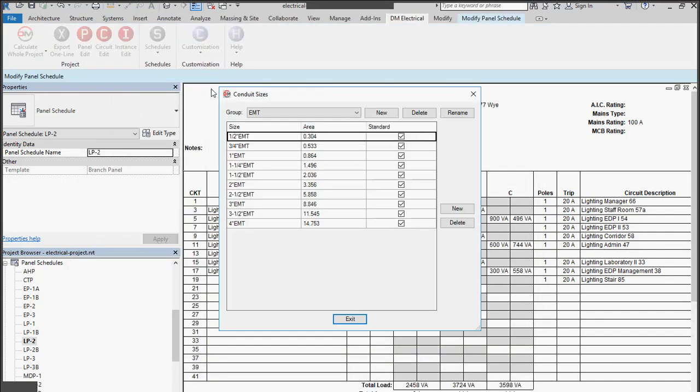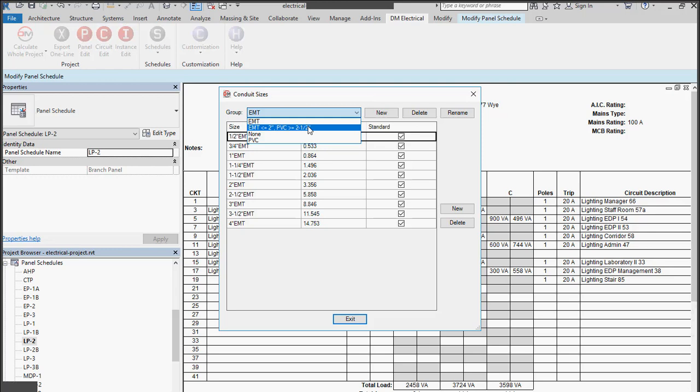We'll pull up conduit sizes next. This dialog looks very similar to the wire sizes, but this time we're just doing conduits instead. Again, we have the groups for the different types of conduits. Out of the box, we have EMT, PVC, no conduit for if you have wire configurations that aren't going to be using a conduit. And then this one here, which is EMT less than 2 inch, PVC greater than or equal to 2.5 inch. And this is what our actual default sizing is.